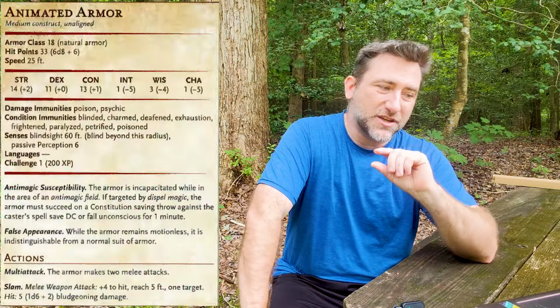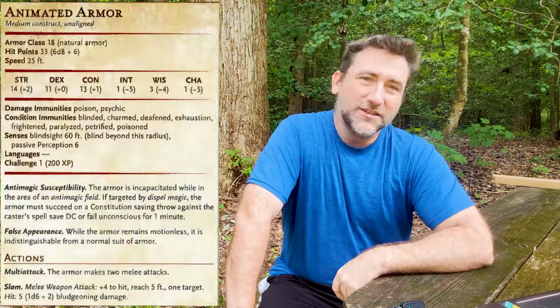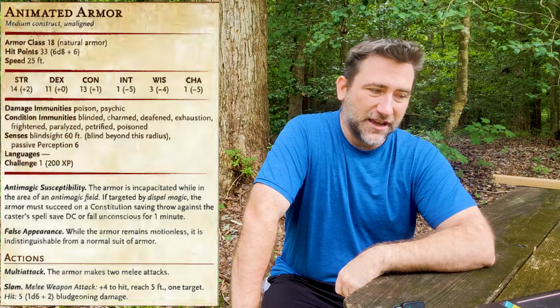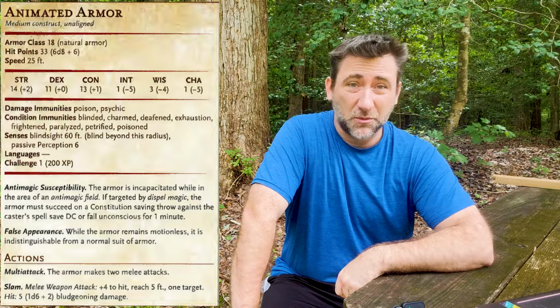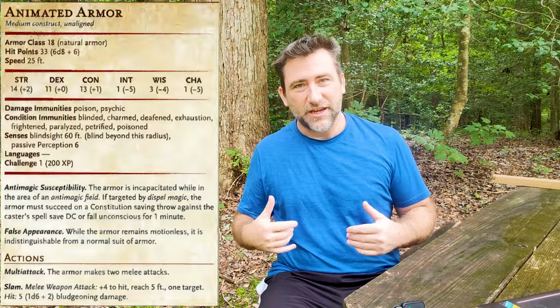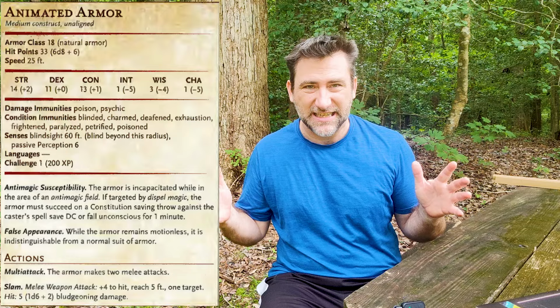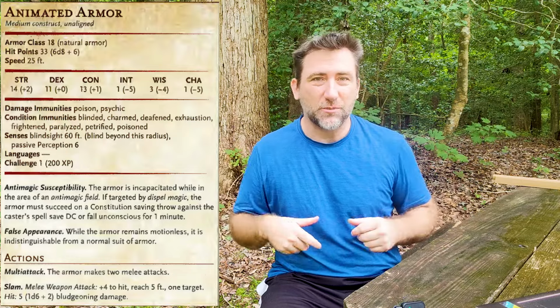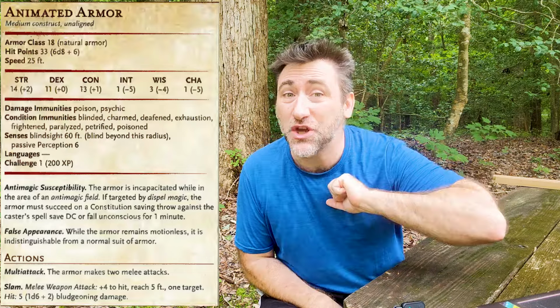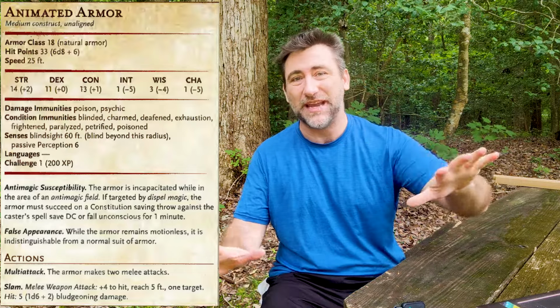So now let's take a look at something else. Go a little bit further in that stat block. Antimagic Susceptibility. Dispel Magic completely wipes them off if they fail a Con save. If they're in an antimagic field, they're completely pointless. So imagine being in an antimagic field. They walk in, the wizards can't cast spells. It's an antimagic field. You've got two armors, and all of a sudden, the characters trigger something where the antimagic shield goes away. That antimagic field disappears.